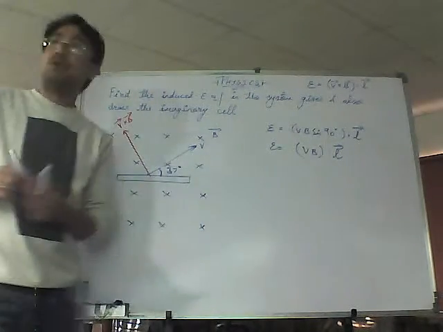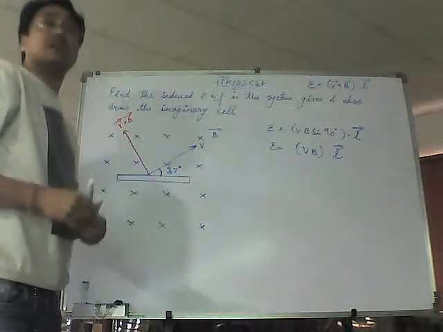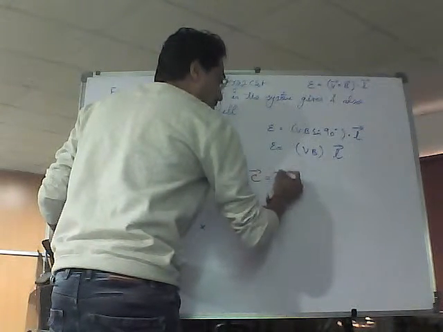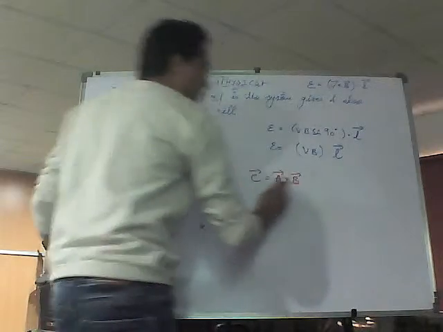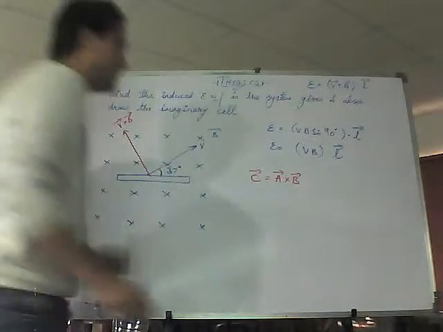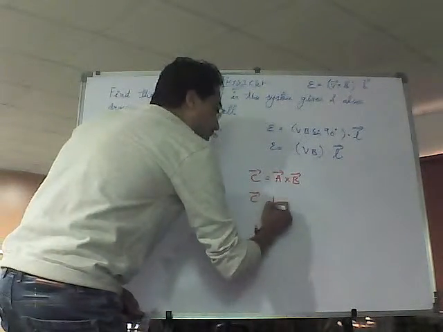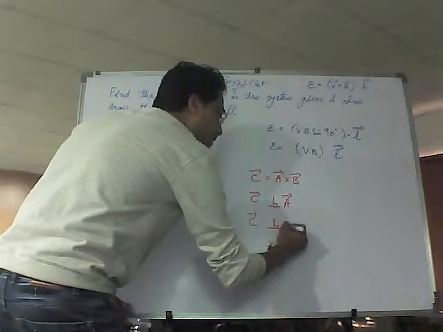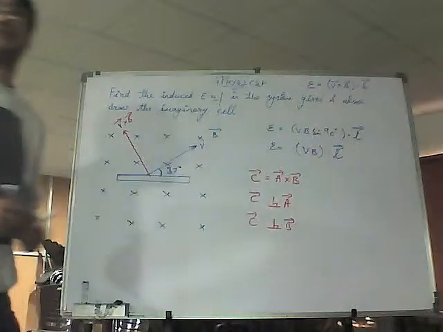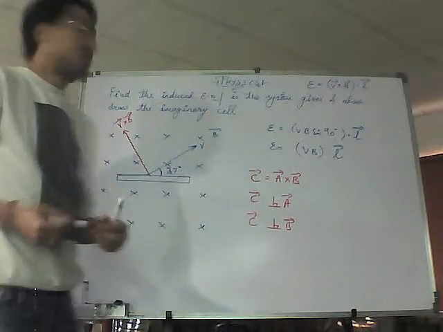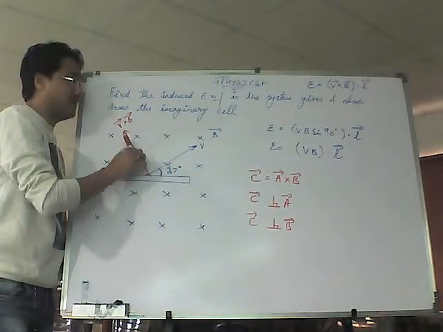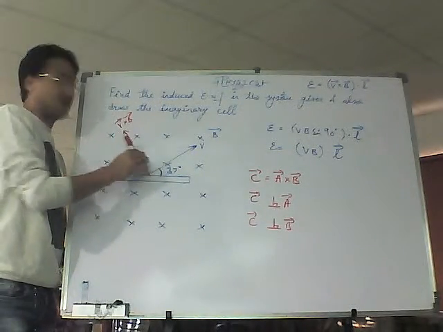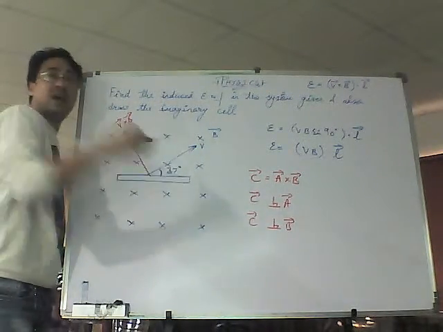Now, if you have a vector C which is given by cross product of A and B, that is A cross B is vector C, then vector C will be perpendicular to vector A as well as vector C will be perpendicular to vector B. ये हमको मालूम है. This we have already studied in vectors. So V cross B जो तुम्हें इधर आ रहा है, this will be perpendicular to V as well as B.